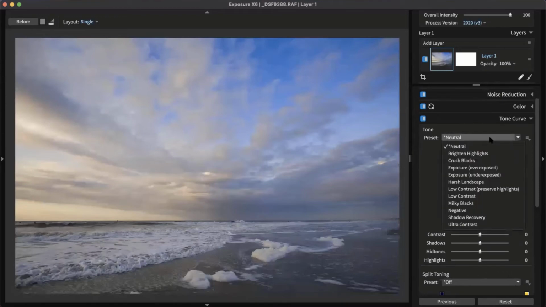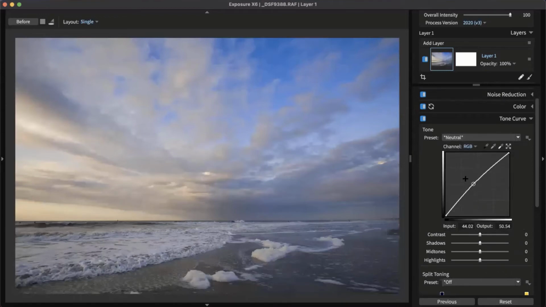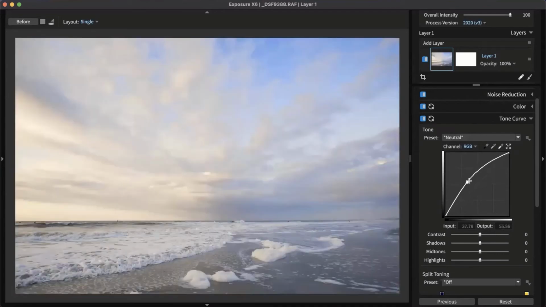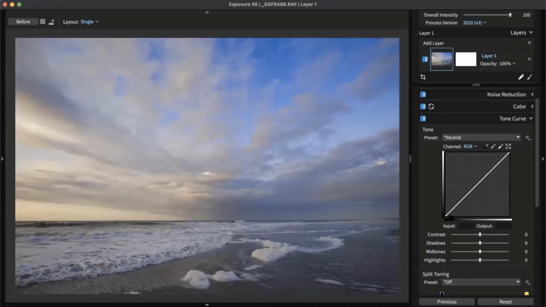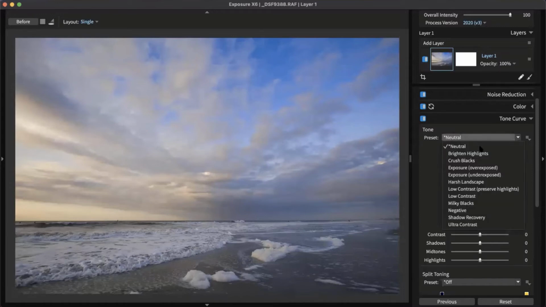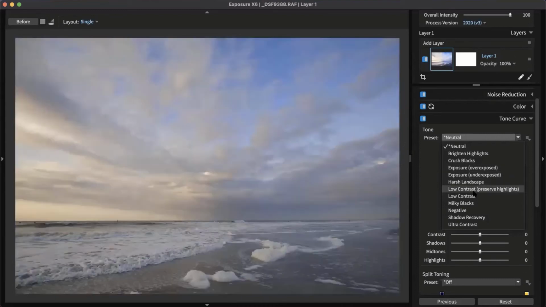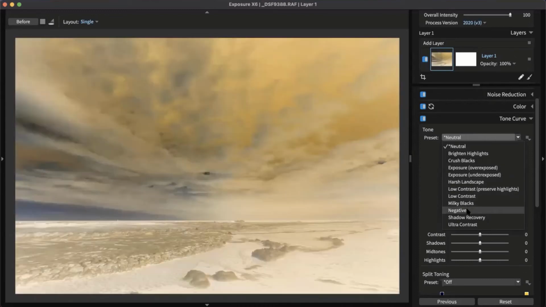So yeah, if you're comfortable with the curve editor, you can just add points to the curve. You can make adjustments just like that. You can take those off there because you made a mess like I did. Or you can select from presets right here at the top. Anytime you're in Exposure, there's always going to be presets somewhere. Ooh, that's cool. Looks like Mars now.